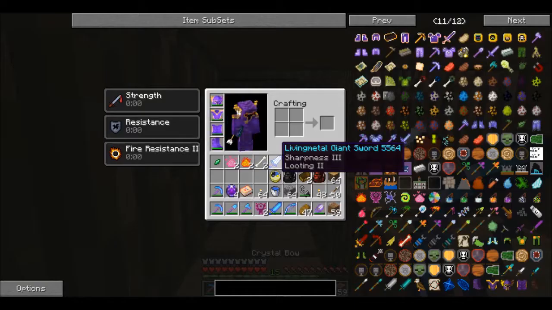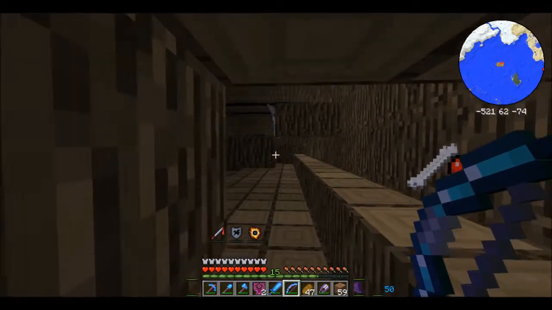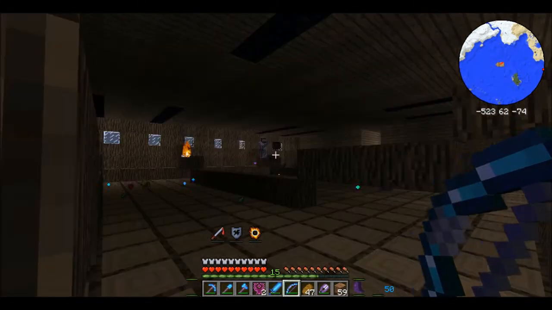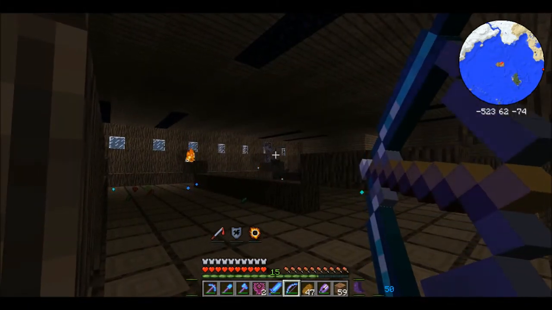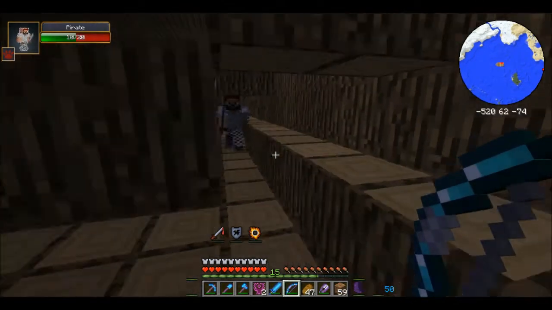Oh man, what are we getting here? Oh, this fire essence. Yeah, these essence. Life essence. What sword is that? That is a living metal giant sword. There's a boss. Yes, yeah. Oh, you guys talking. Oh, they know where I'm at.